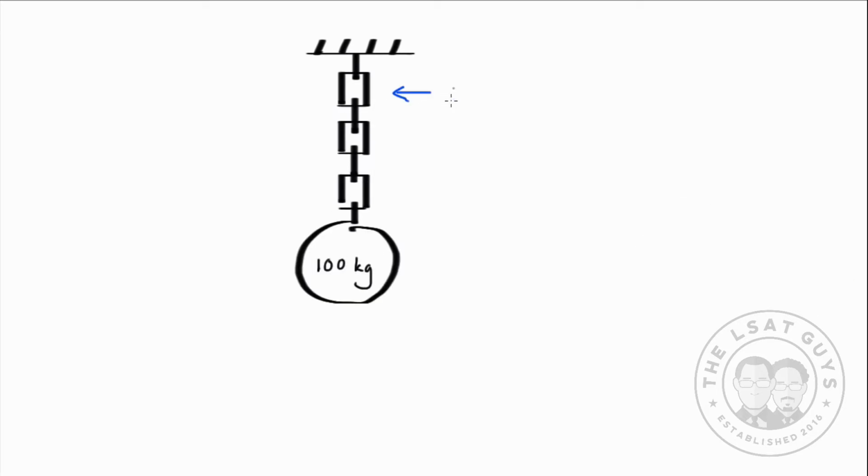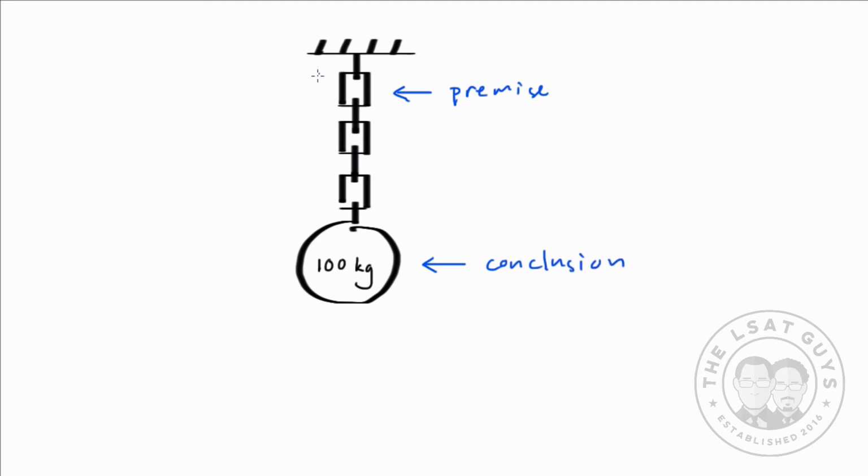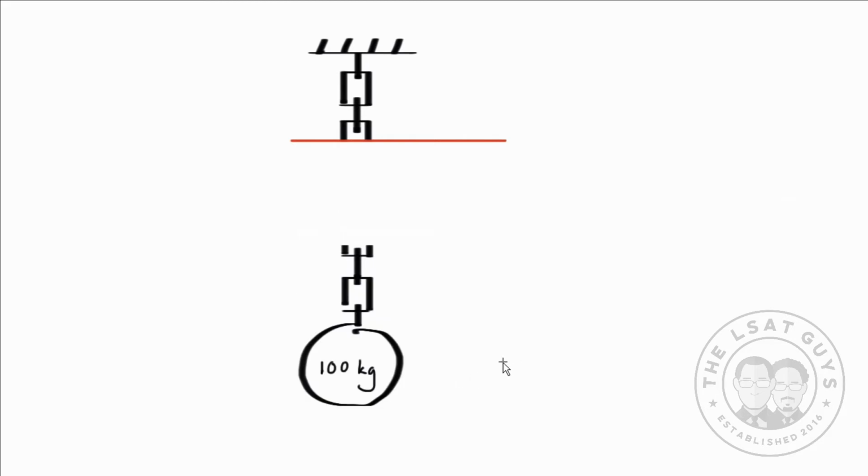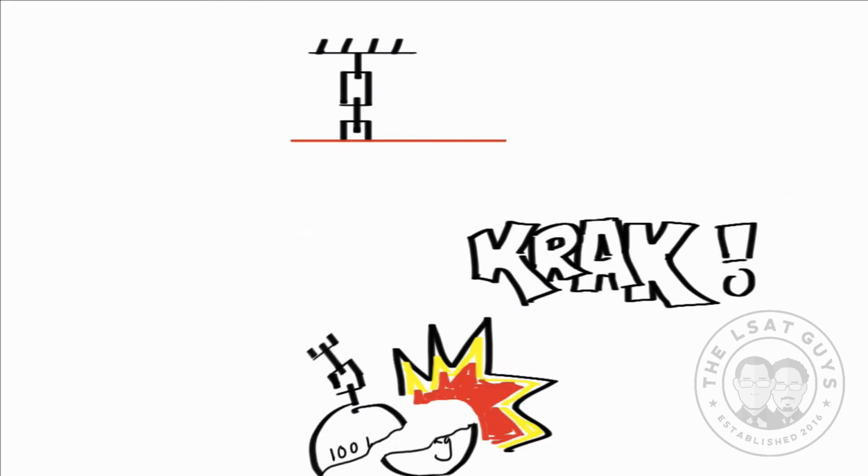So in this visual metaphor, each individual link in the chain is a premise, and the ball or weight is the conclusion. Collectively, the premises make up the evidence, and as you can see here, the evidence supports the conclusion, or at least is designed to support the conclusion. But sometimes there is a design flaw, and if there's a break in the chain, the conclusion is not properly supported and will fall to the ground. In that case, we would call the argument logically invalid. We'll come back to this idea of argument validity when we start to analyze arguments.